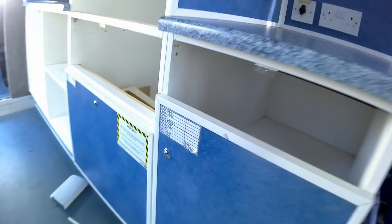Got a bed, under bed storage. A little bit narrow though, isn't it? You wouldn't get many big people on those. Under box storage there, then you've got all the units on this side. Oxygen masks and oxygen tubing, all stored in that cupboard. Just another cupboard there. It looks like that's where the heater is, down under there somewhere. I don't think it's going to come open. Oh yes, so I'd say the heater was underneath that. Anyway, got quick clamp down rails for clamping wheelchairs or chairs or whatever. I like it. It's a big old van though.